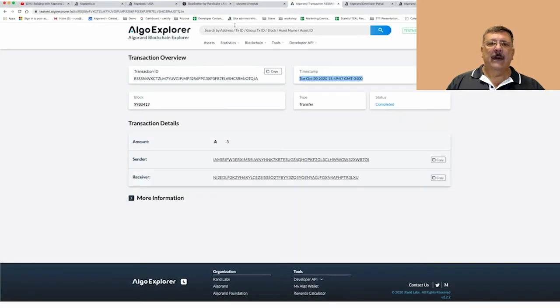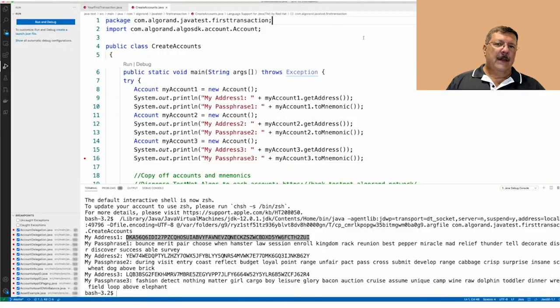In fact, again, if you want to go ahead and check this out, I love how you can instantly verify things on the blockchain, and there it is. So 100 algos were sent to the receiver account that begins with DKA there. So that's your first step.